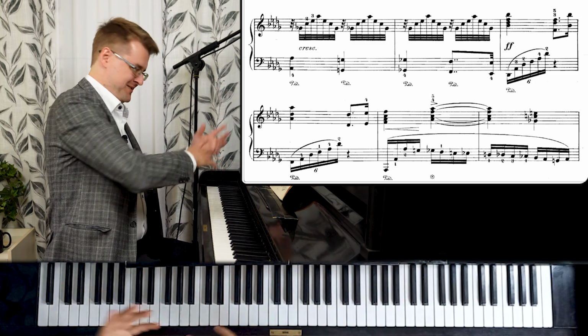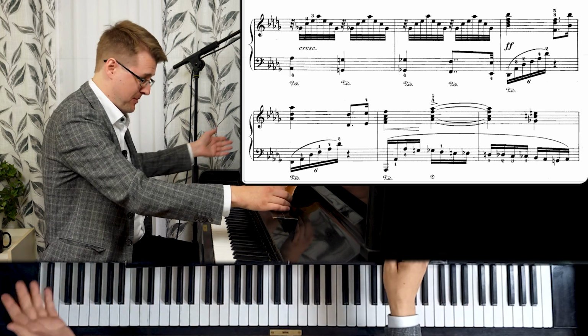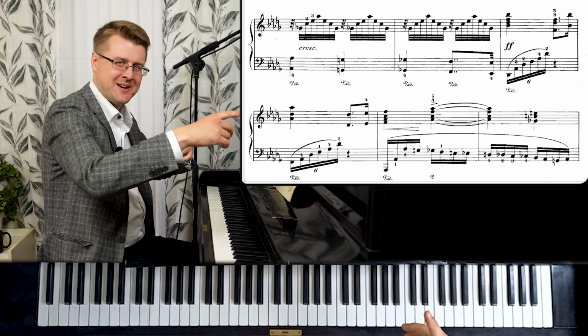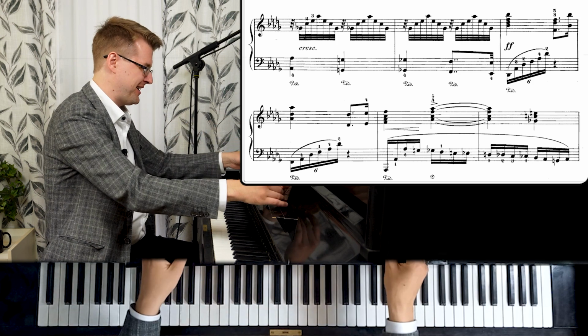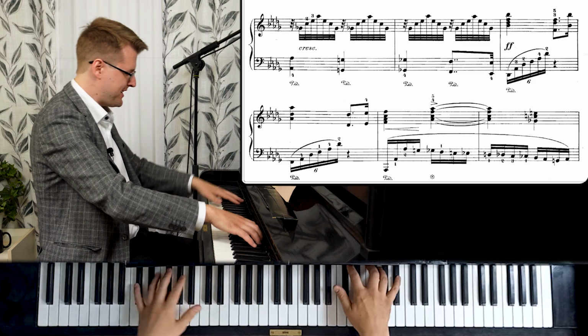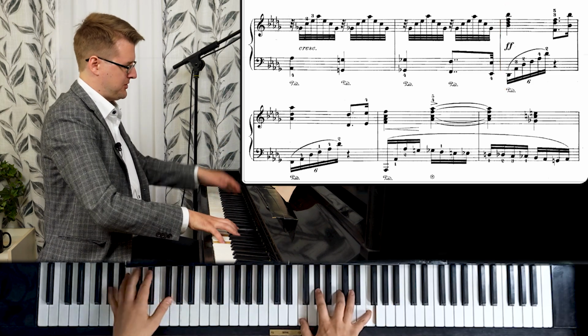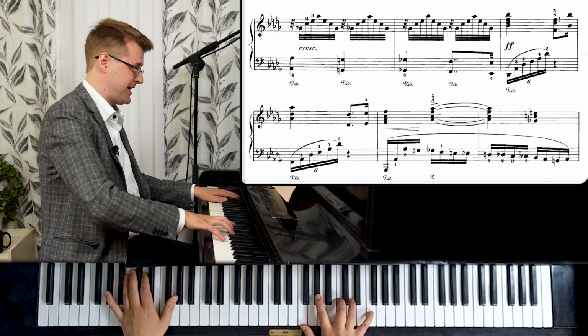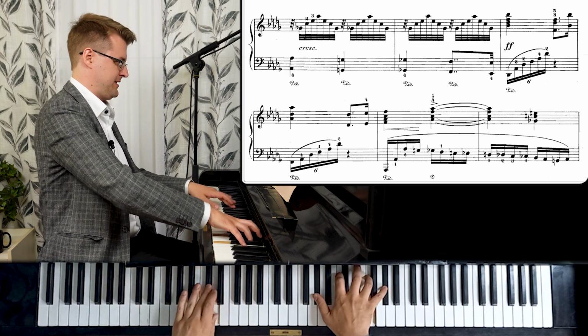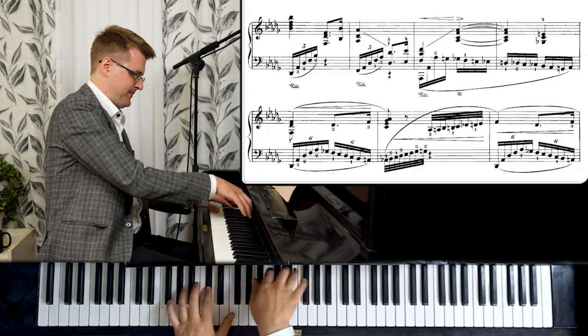So now I just played through this A-B part. Now we get back to the A-B. They're always going into each other in this way. The logical conclusion is the start of the next part. And now, so this time the melody stays up here actually, and then goes down the second time.